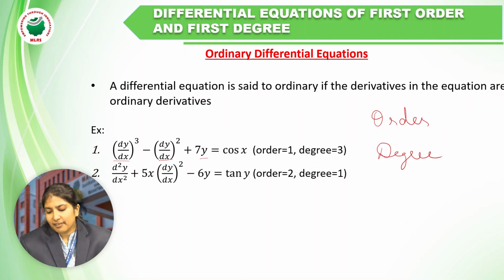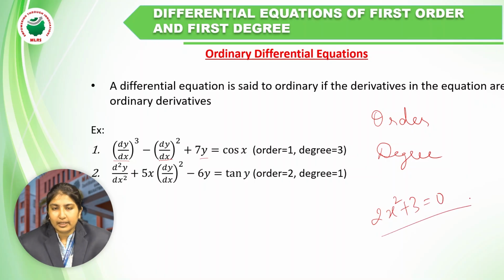So degree doesn't basically have a deeper meaning. If I write 2x² plus 3 is equal to 0, and I ask you what is the degree of the equation, you say it is 2. But how are you able to say it is 2? You are just taking the term and grabbing its highest power. That is called the degree, what we have learnt in our basic school mathematics, right? Similarly, here degree is something from where you take the highest power of the given term.